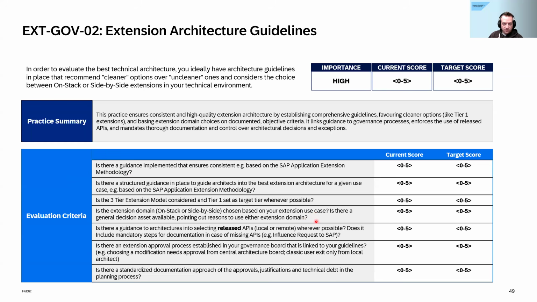So I would always go with my ABAP on stack. I'm wearing my ABAP hoodie. Yeah, you can see it. Nice. But if you ask my colleague, maybe he would be like, yeah, go for a cloud native implementation with Node.js. That's super easy. Ideally, you have a general decision asset that's aligned with everyone in the company, and even ideally with your strategic outlook on where you want to develop stuff in the future.